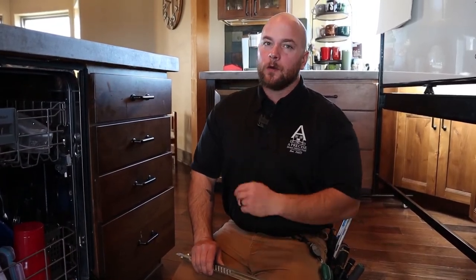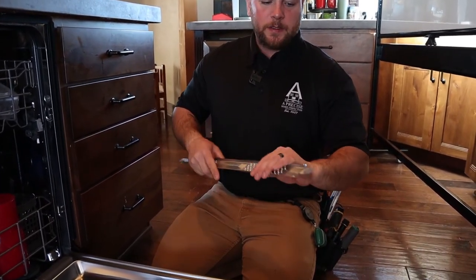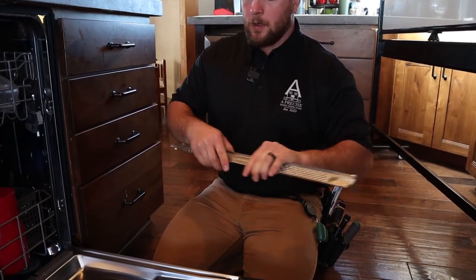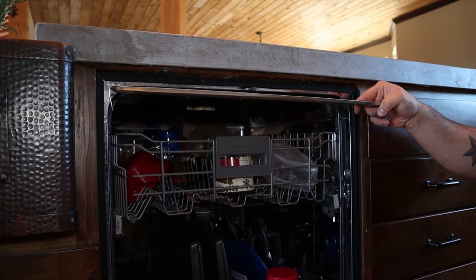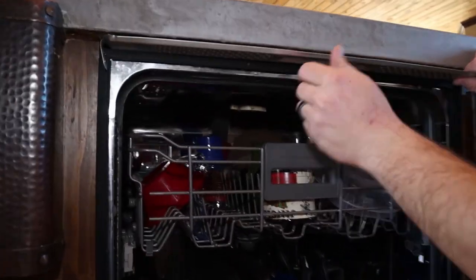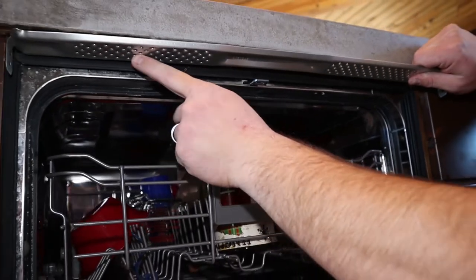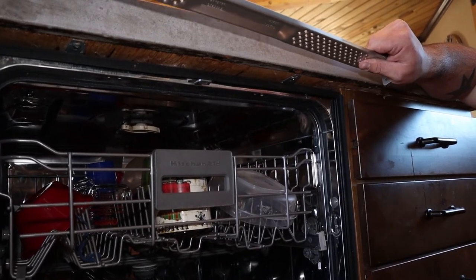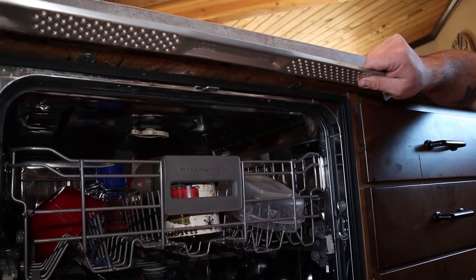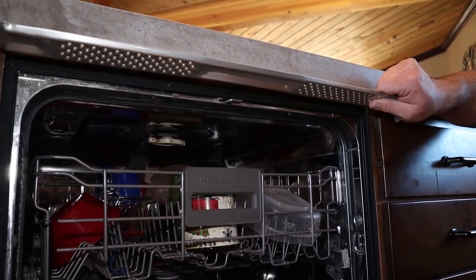Another great option when you have granite or some kind of solid surface countertops that you don't want to drill into — rather than doing the blocks of wood with the epoxy — is to use a bracket like this. This is a dishwasher mounting bracket. The way it works is you bend these tabs down and then it goes up in here. You would put a bead of silicone on here that helps with shock absorbing when the door is opening and closing, and then this just gets mounted in here. You can drive a wood screw through here and into the face frame of the cabinet. It comes with the hardware and you can buy these online. We actually just picked this up at our local big box hardware store. So rather than doing the epoxy trick and the block of wood, this is a very easy and still pretty cost-effective way to do this.